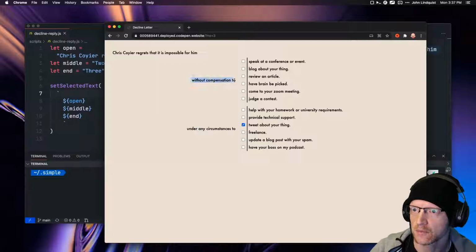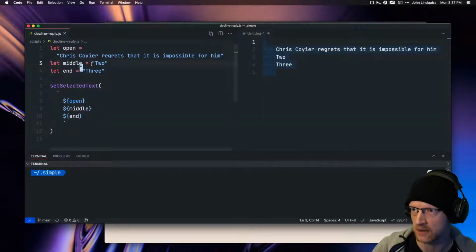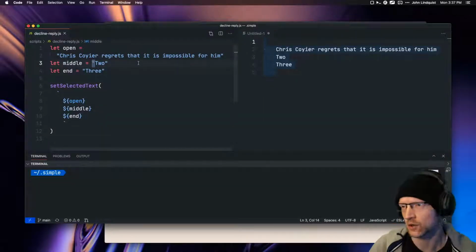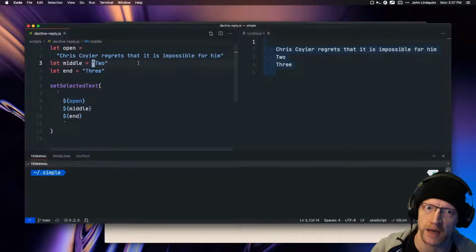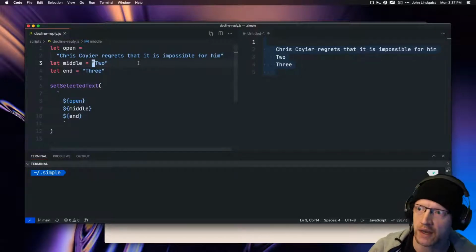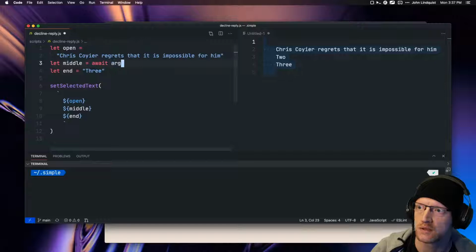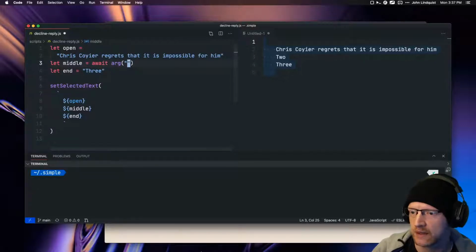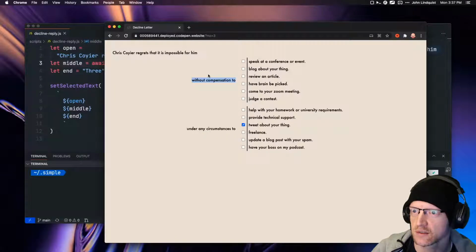So let's copy that in here. This is a part where we'd want to pass in an arg, meaning that we're going to await an arg of, I don't know how to name this. What would you call this?